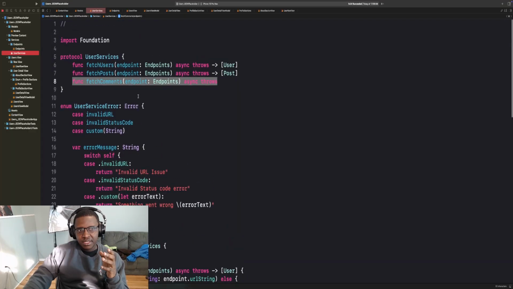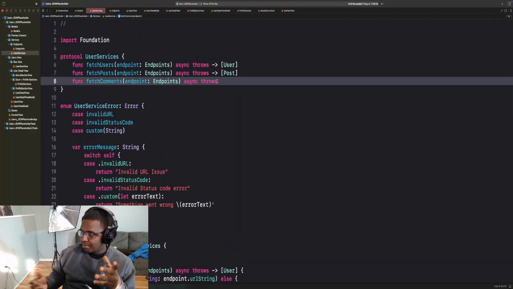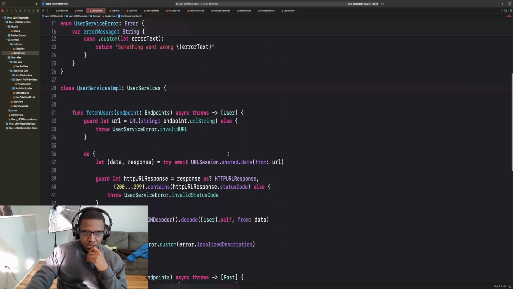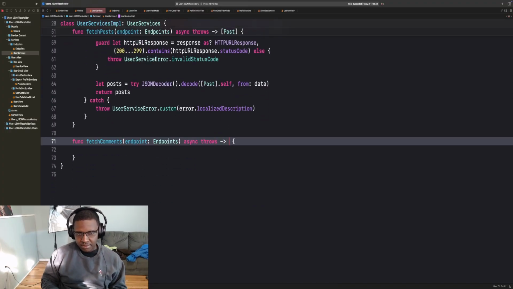Let's update the protocol, because now we have a model. We created a model that we can work with, so we'll have it return an array of Comment. And then we're going to update our signature too in here.